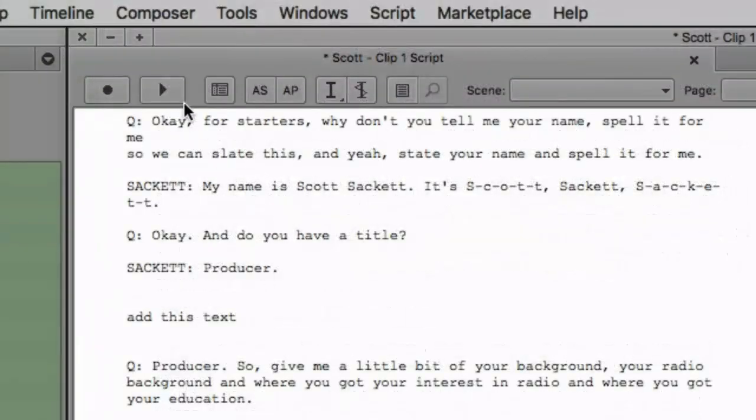More things in the toolbar here. You know record and play. Find bin is great for quickly getting you out of the script-based editing interface and into the clip itself. When Scenes and Pages as a feature was originally designed back in the 90s, that's what it was for. A Hollywood script and a producer saying, hey, go to page 11, scene 3. And I guess if that's your actual workflow today, then power to you. But you're definitely in the minority.